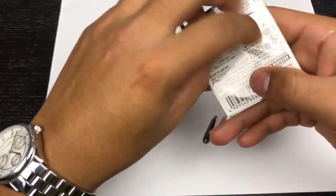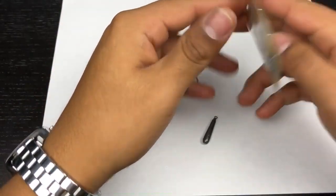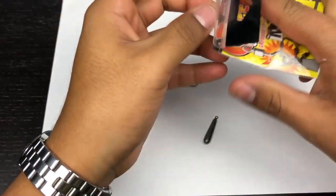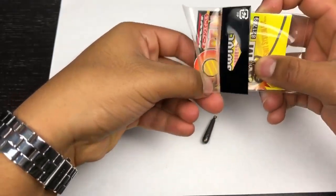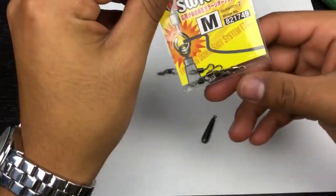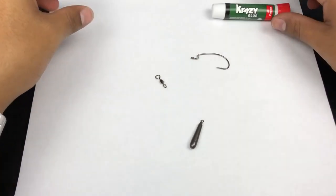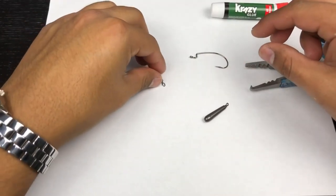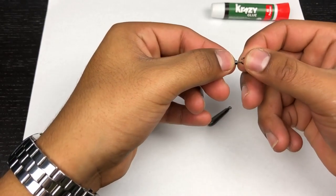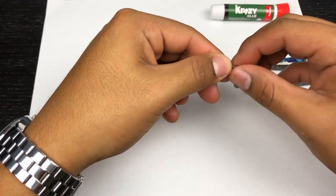Got your hooks — I like the 1/0, it fits the majority of plastics I use. Pick one out. We also need one other component that should be easy to find at home: a little super glue or crazy glue, some kind of adhesive. So now we have our three components plus the crazy glue. We'll need split ring pliers. First step: grab your open swivel — this is where you tie your line on the left end, and the right end is the open end. Slip the weight onto that open swivel like so. There you go, weight is on.